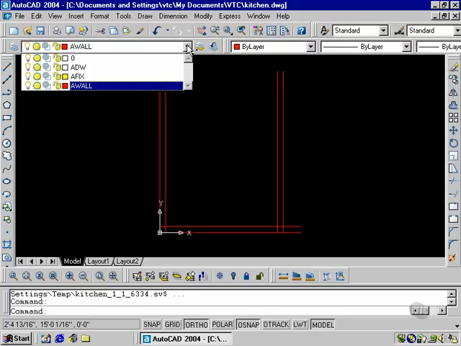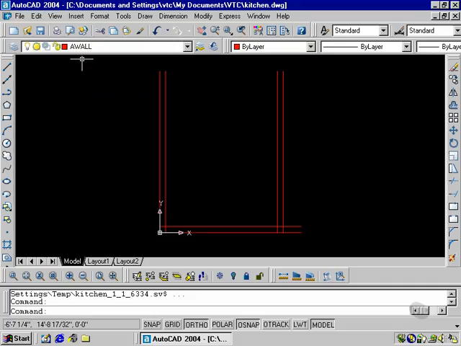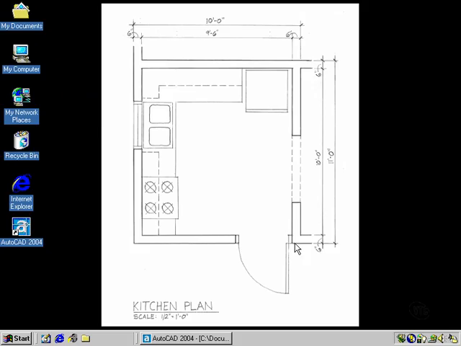So going to my drop-down list, I now have the 3 layers that I need. We will be placing more layers as we talk about dimensioning and hatching, and that'll happen shortly. I will leave the wall layer current, and I'm going to continue with the kitchen. Minimize this. I know that it's a 6-inch wall thickness at the bottom, 10 feet from this line up to that one, and then another 6 inches.